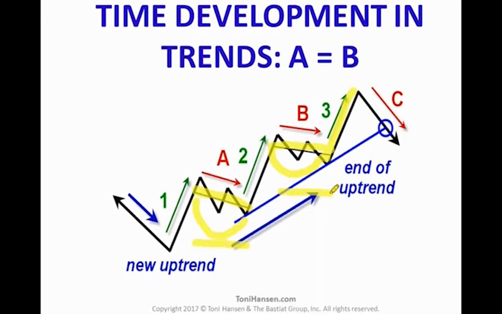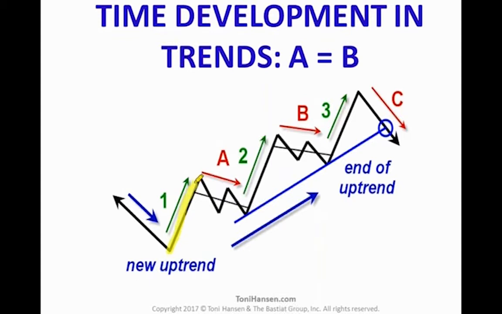If these are different, dramatically so, then you might not be looking at 3 waves of trend development. You might be looking at different waves within a bigger trend on a larger time frame. So you have to pay attention to that time development when you're looking at trend development. Now, another aspect of time development here is to look at the waves themselves.